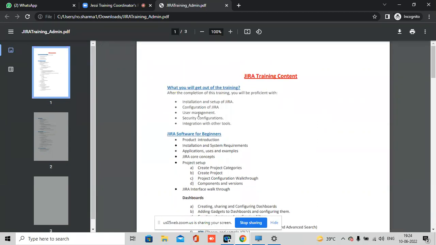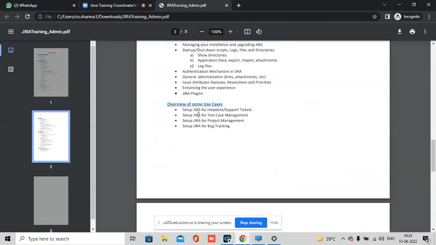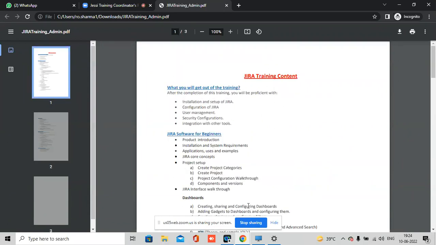Any questions? Anything you think is missing here, or anything that has to be added? Rohit, how long will it take to understand, and what will be the duration of the course? Minimum I will say 30 days. I can train you within 1 week, but if I do it in that much of a hurry, it's just a waste of your time and my time as well. At least a minimum of 30 days is required to get enough knowledge on Jira.